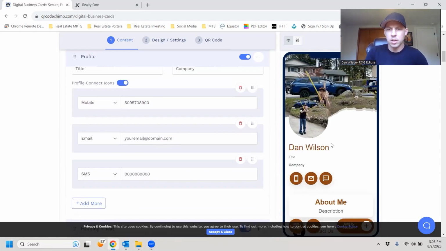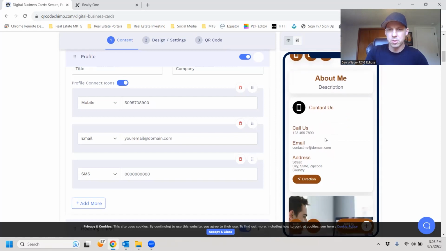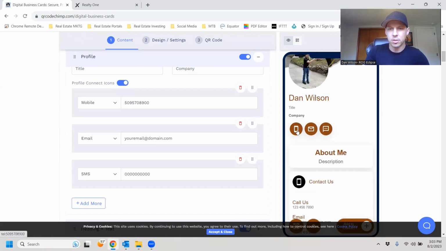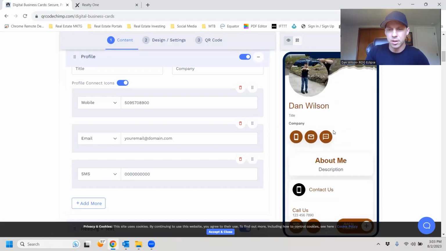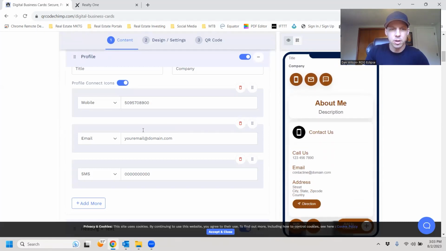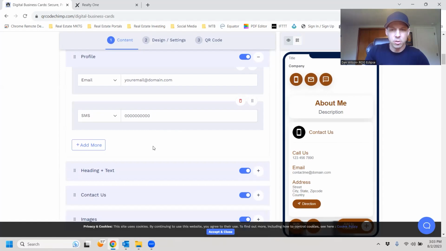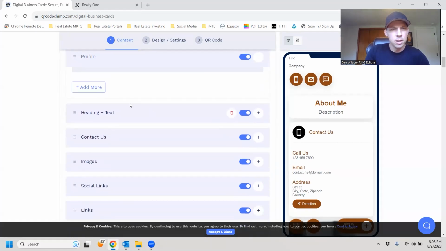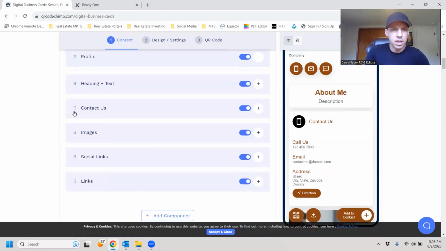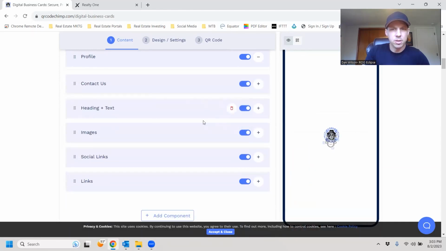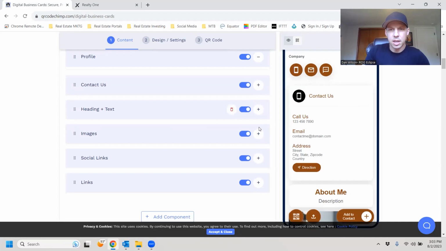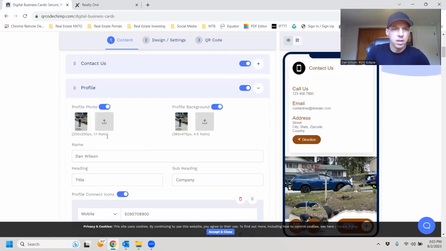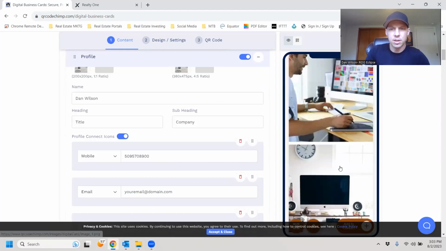And then what you can also do, as people scroll down, they could easily click your phone number or click these little buttons and add you to their contacts once they scan your QR code, or text you or anything they want to do from there, or even get directions to your office and that sort of thing. And you can also change where these items show up, higher or lower on the feed. So if I wanted to move the contact me up higher, I can do that.